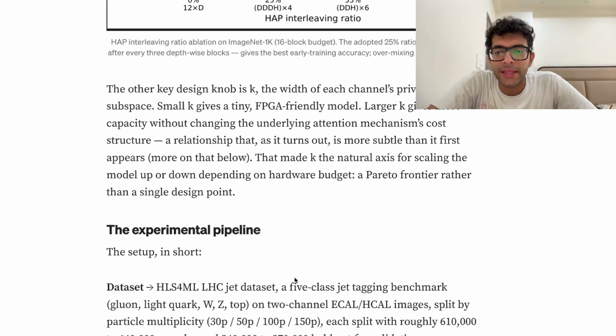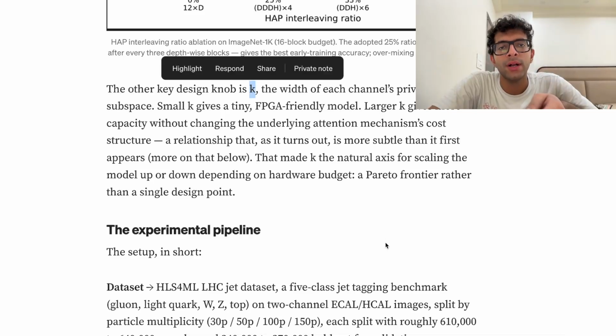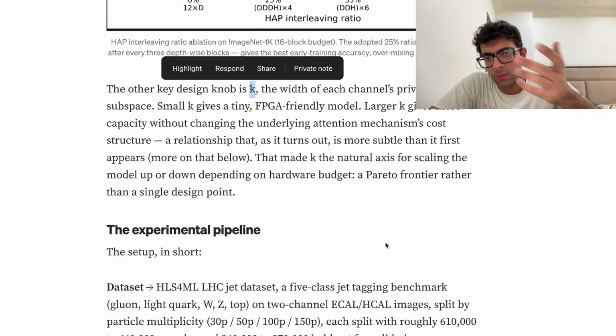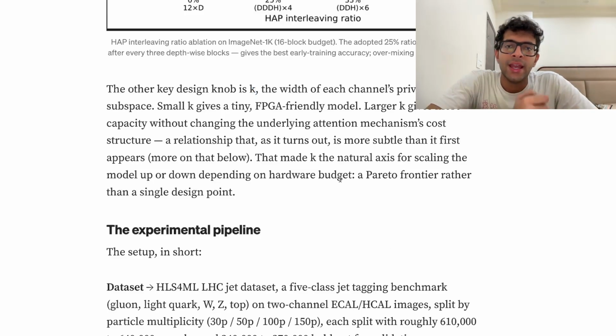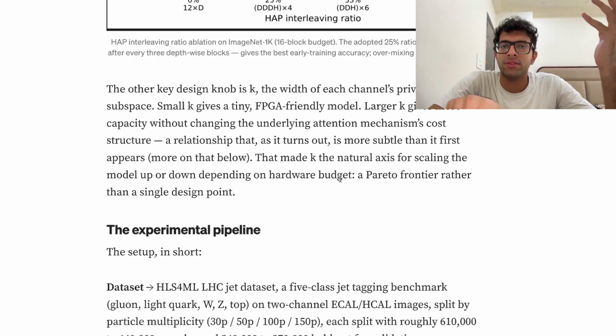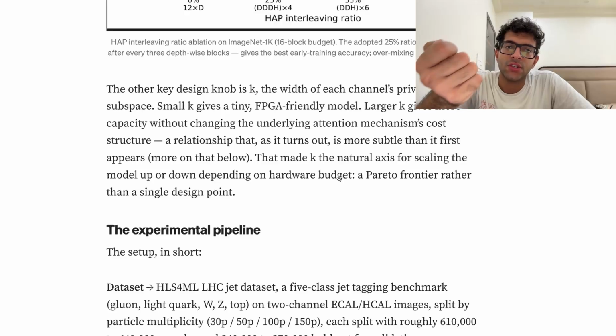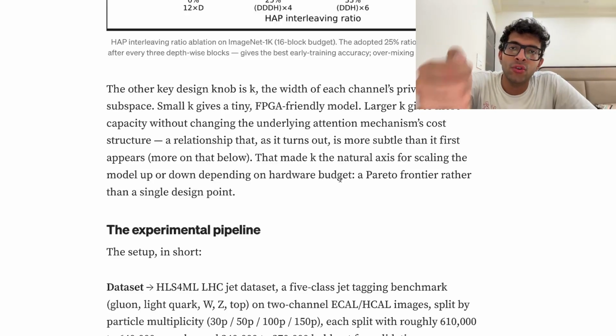Now, another major factor in this entire setup is K, which is a simple knob that allows us to scale the model. I'll get to it as we explain more, but we simply have set a single parameter which you increase, and then the scale of the model shoots up. So it's a very simple thing to use to scale up the model.